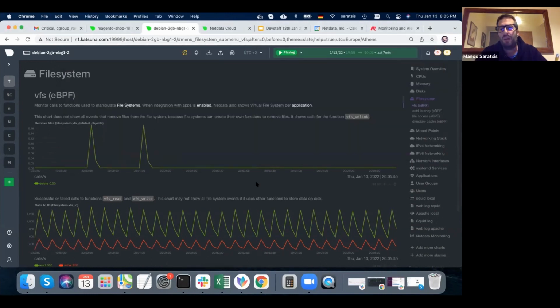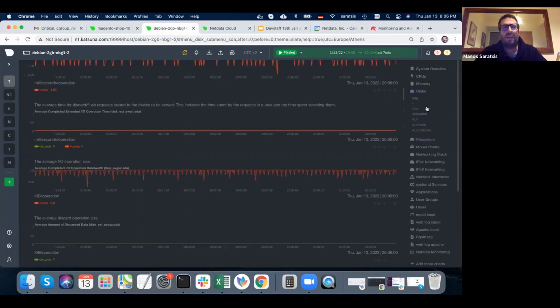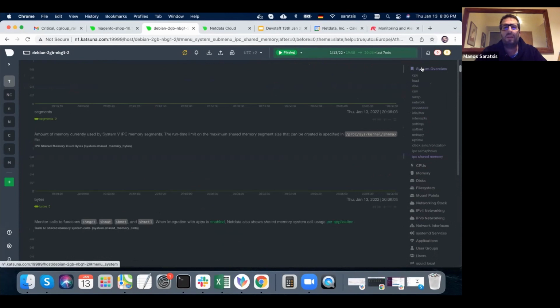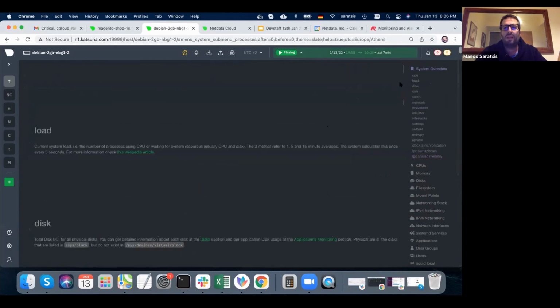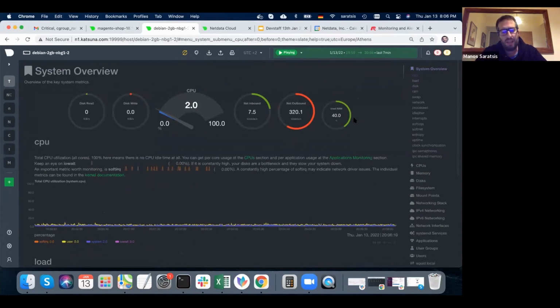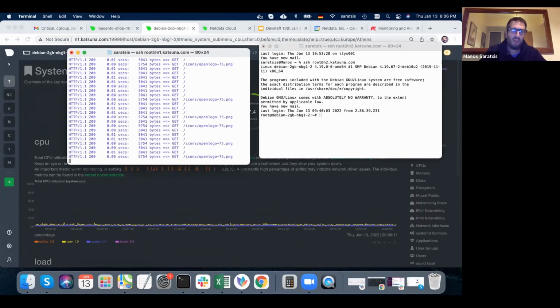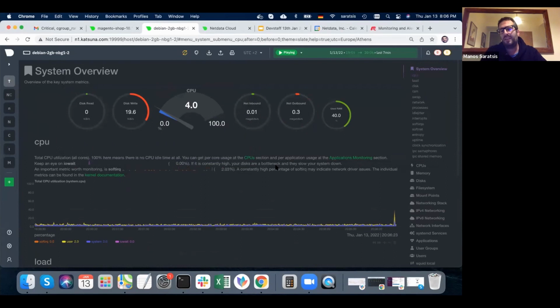I will make a very little change. Please give me a moment. You see this machine is an idle machine. I will go to the terminal of another machine, and I will run an attack on the web server. And the nice thing is that immediately, in real time, you see what's happening and what the impact is.